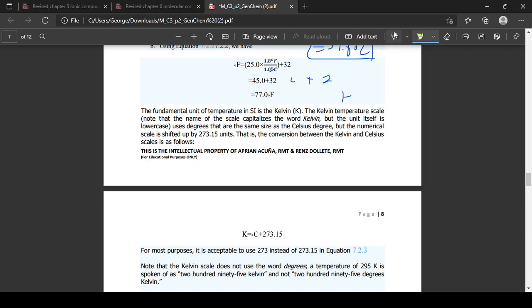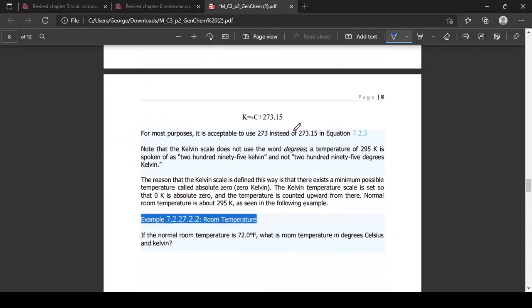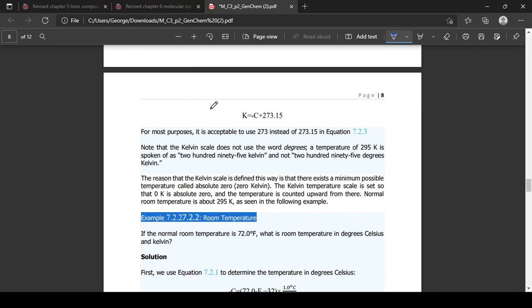So kids, again, tandaan nyo, fundamental unit of your temperature in your system internationale is your Kelvin. So your Kelvin naman, kids, ano formula yan? Your Kelvin is simply your Celsius plus 273.15 or simply 273. Yan mo sa ulo. Kelvin is now equals to your Celsius plus 273. 273 is always constant, kids, when we are finding your Kelvin and you are given the Celsius.